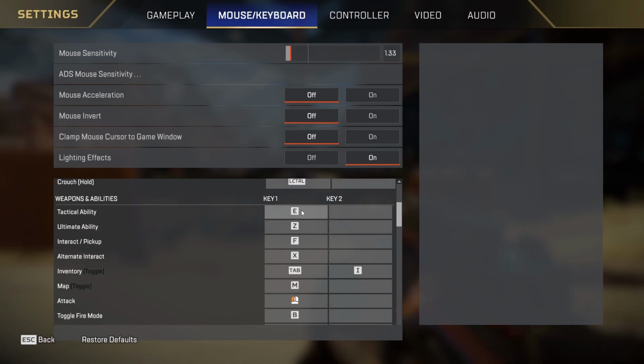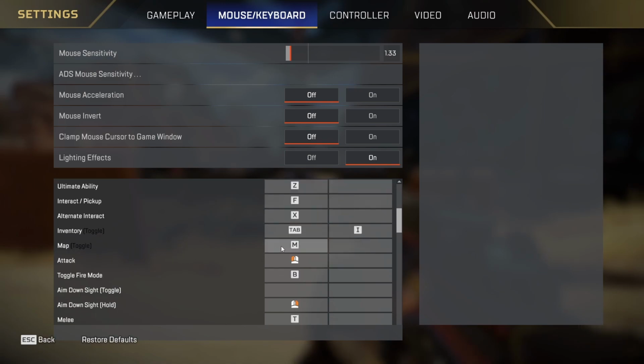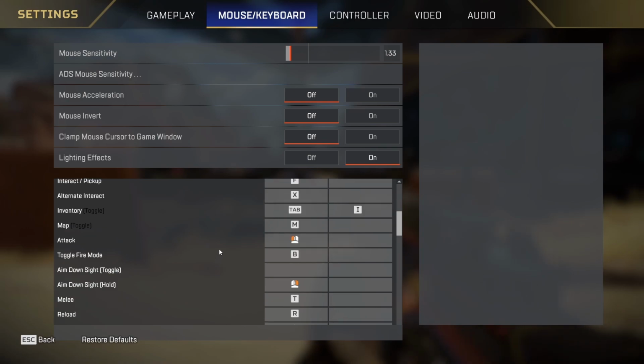My tactical ability is E, so very quick access for whatever I need to do. My ultimate is Z. Again, you're not going to need specific great timing for that most of the time, but again, very easy for me. Interact pickup is F. Inventory is Tab, map is M, attack, of course, is mouse 1.